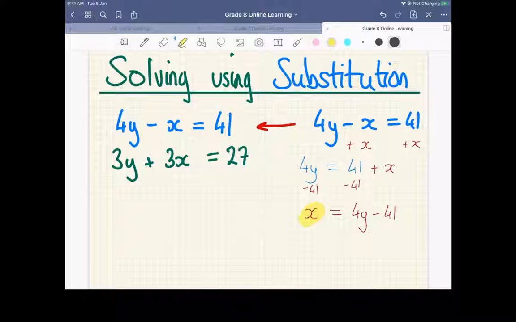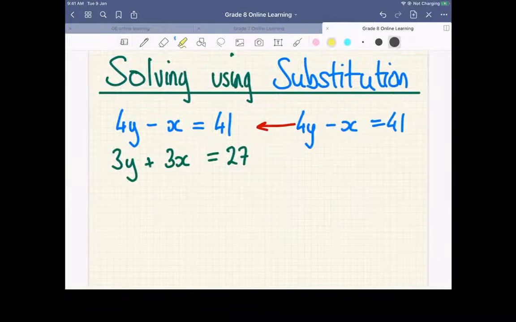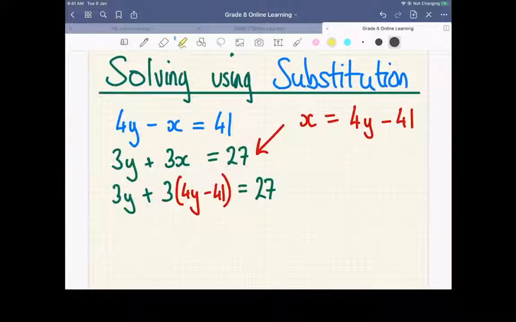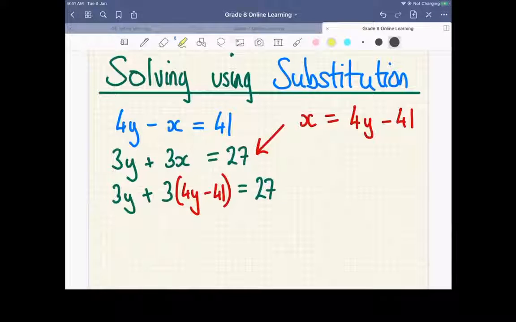Last time we did y, this time we're doing x. It doesn't matter which one you choose. Once we've got that, let's get another slide. We can substitute that in. We're doing the whole expression in a bracket to make sure that we don't miss anything. Really important that you're careful with your positives and negatives and that you substitute the whole thing. If we go back here, notice that I've done it in a bracket.